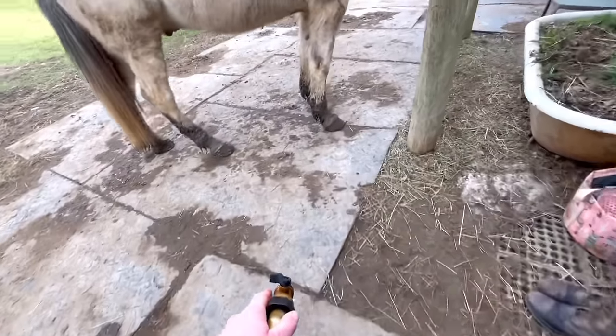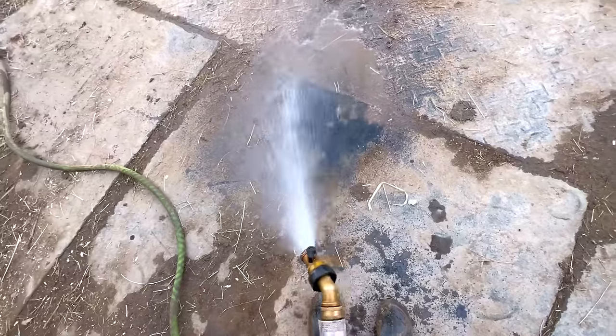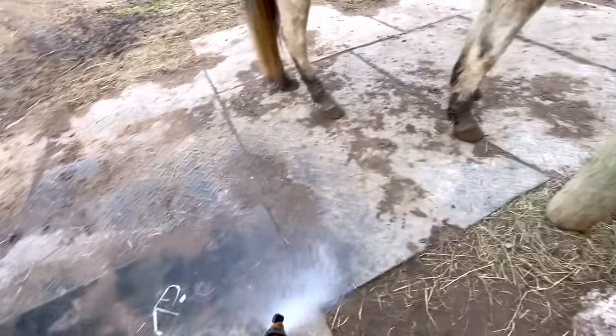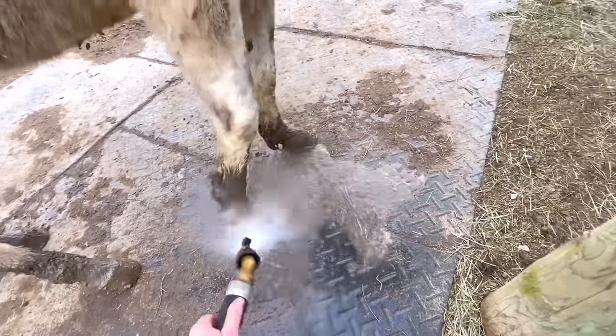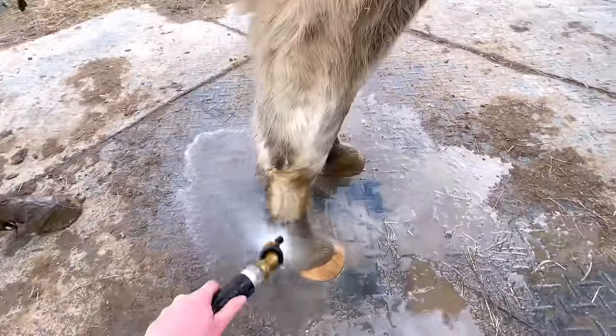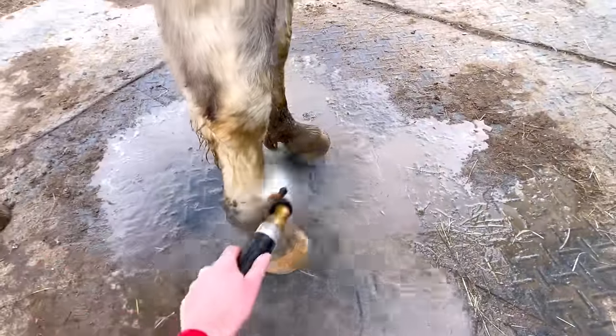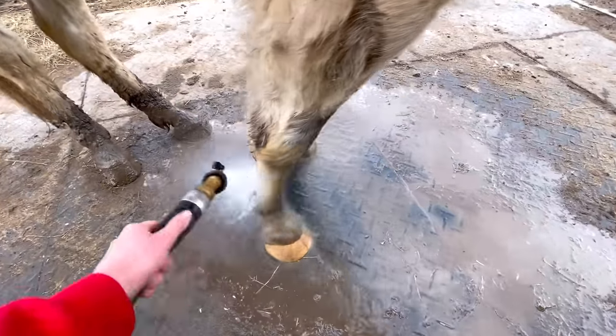When you start a hose around a horse, no matter how used to it they are, you wanna start it away from them. Why, might you ask? Because you don't wanna spray them and freak them out or spray them in the face on accident and then get them nervous or have them pull back. Arlo's good about being hosed off. The water is cold because we're not fancy, we don't have warm water, but we're only doing the legs. I wouldn't bathe him with this. Just the legs.